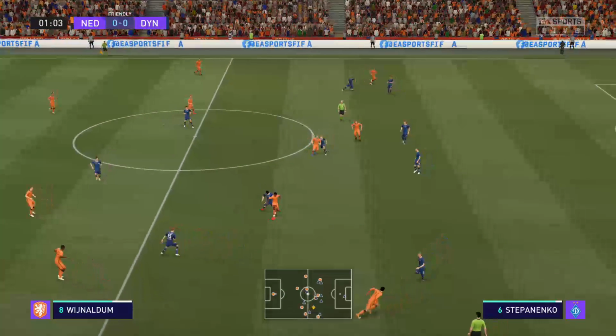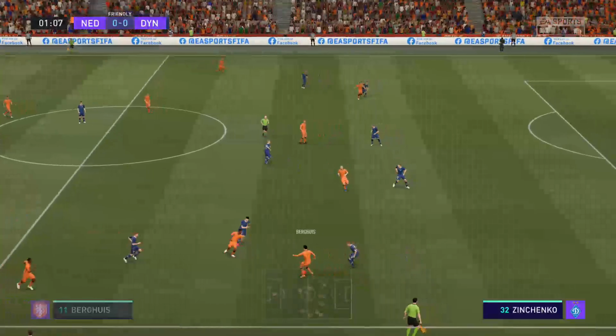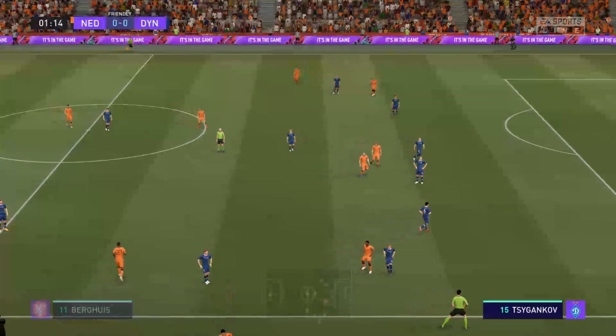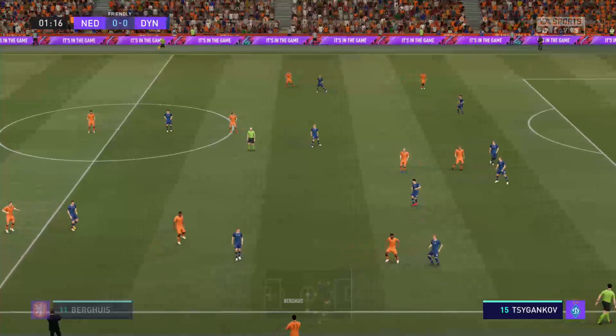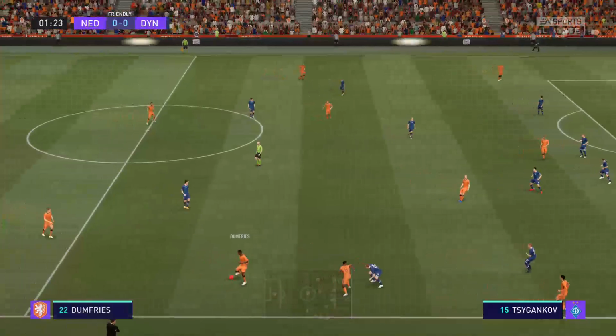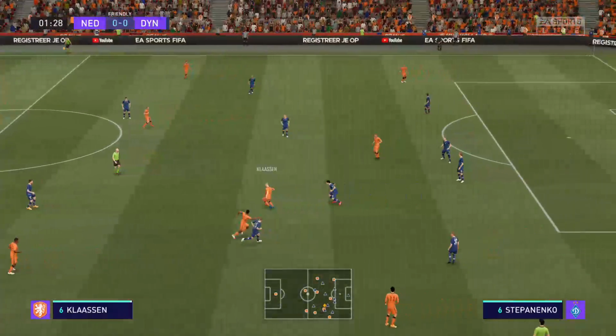A really effective shielding under pressure. Here's Berghuis. But after that fantastic effort, it's gone out for a throw-in. Dumfries has now got it.